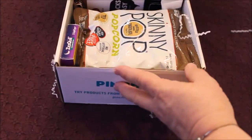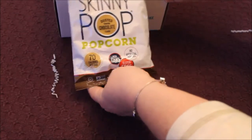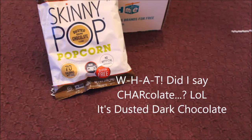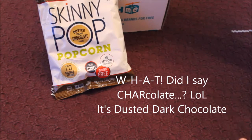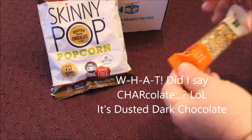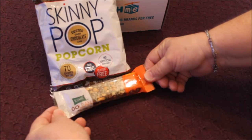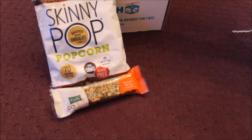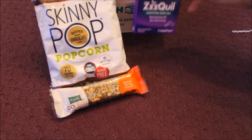So we have a party in a box! This is all about sampling products, and the very first product on top is Skinny Pop popcorn — chocolate, dark chocolate. I have never tried Skinny Pop, so that'll be a good time for me to try that. Also, there's some Kashi Go Lean Peanut Hemp Crunch bar. This will be really good at 3 o'clock with a cup of coffee — that's a nice afternoon snack. I have never used either one of those products, so that's nice.